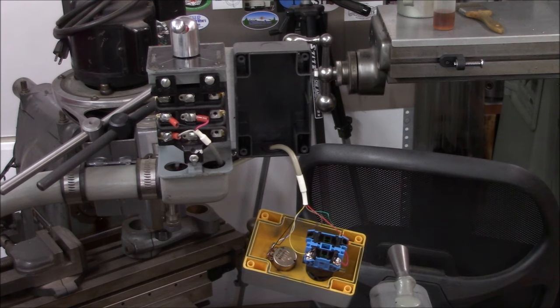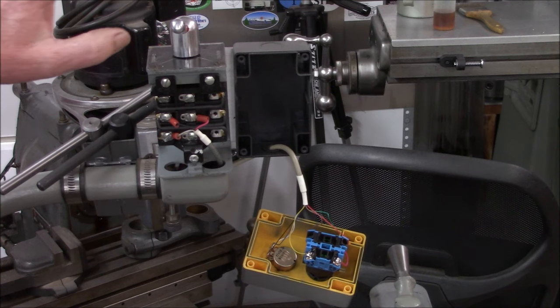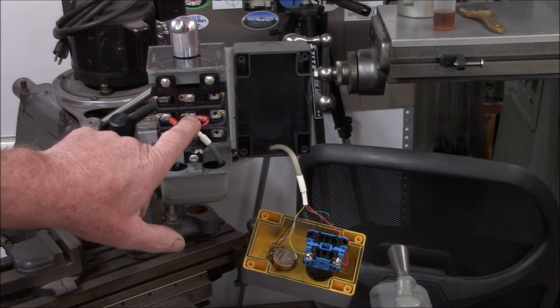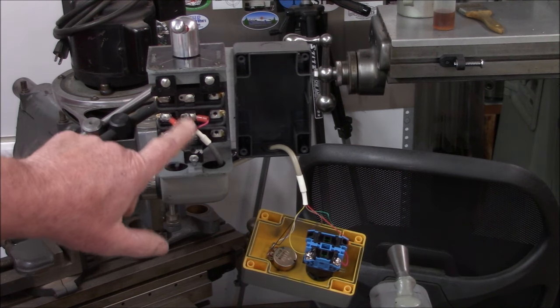The VFD - and the right way to do a VFD - its high voltage output to run the motor should go directly to the motor, and your line incoming power, you may go through a disconnect or fuse box, but it goes directly to the VFD. The only thing going to your controls would be the low voltage controls only.